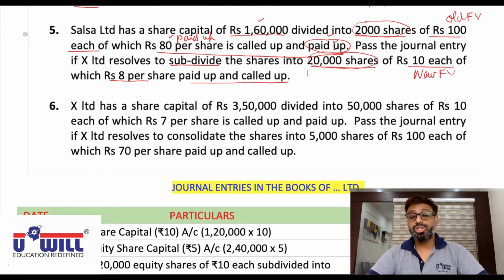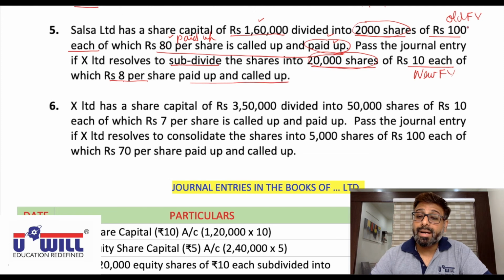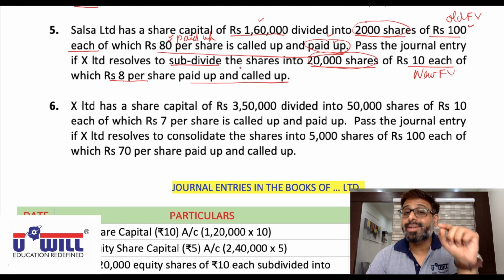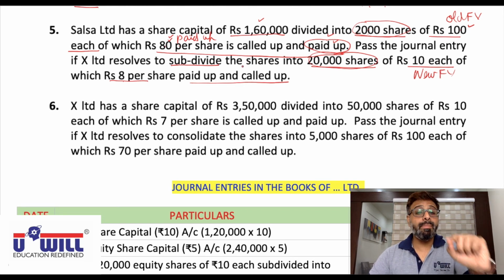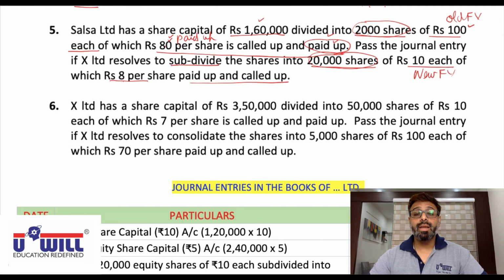Now if I ask you a question, equity share capital in bracket old face value debit, will you debit 100 rupees or 80 rupees in bracket? Think about it, then I'll tell you. Will you debit 100 or 80 in bracket? If you have guessed it right, 100. We have clearly mentioned equity share capital with old face value, that is 100. Paid up is 80 but face value is 100, so 100 you'll debit and new face value 10 you'll credit.